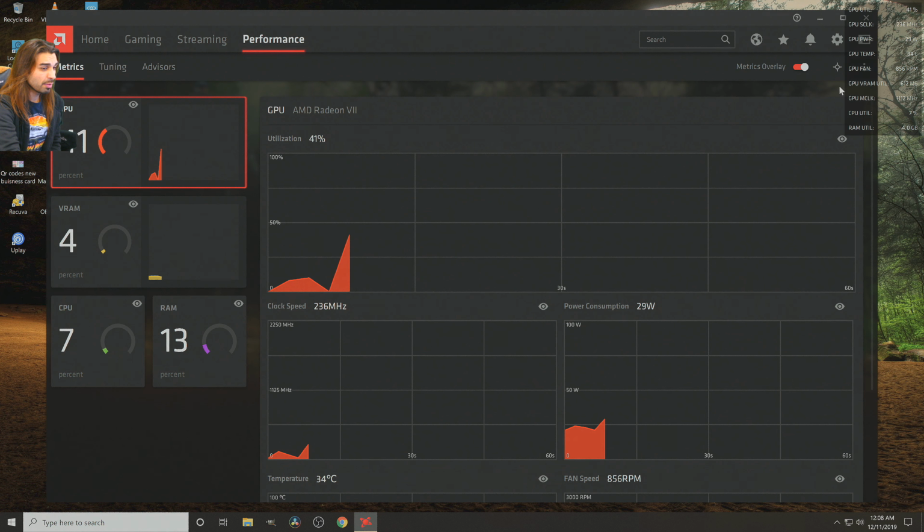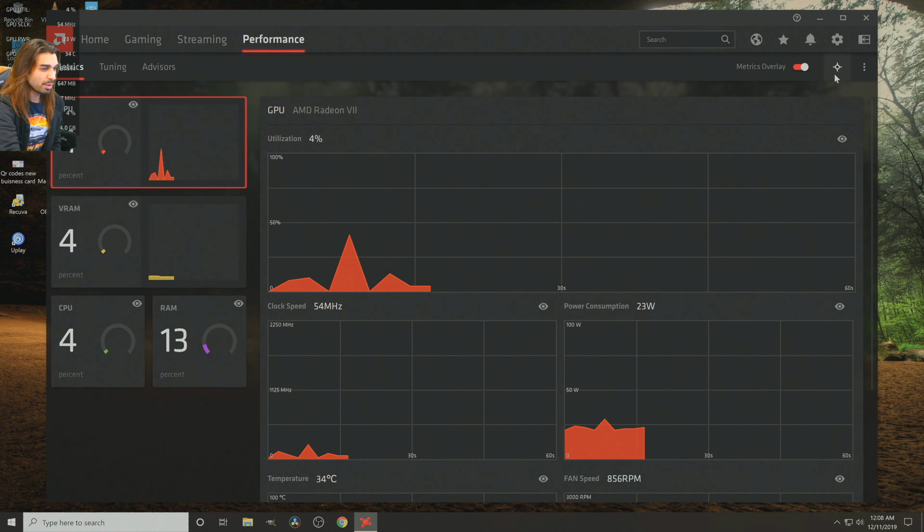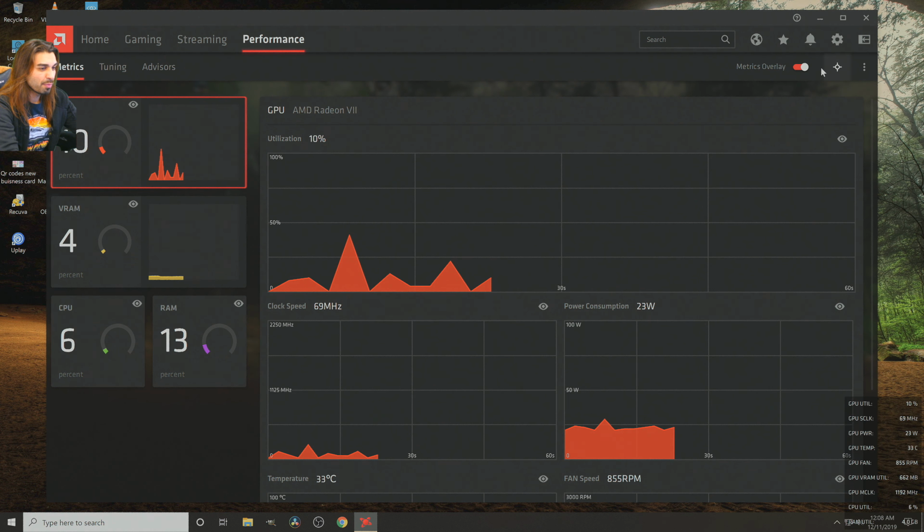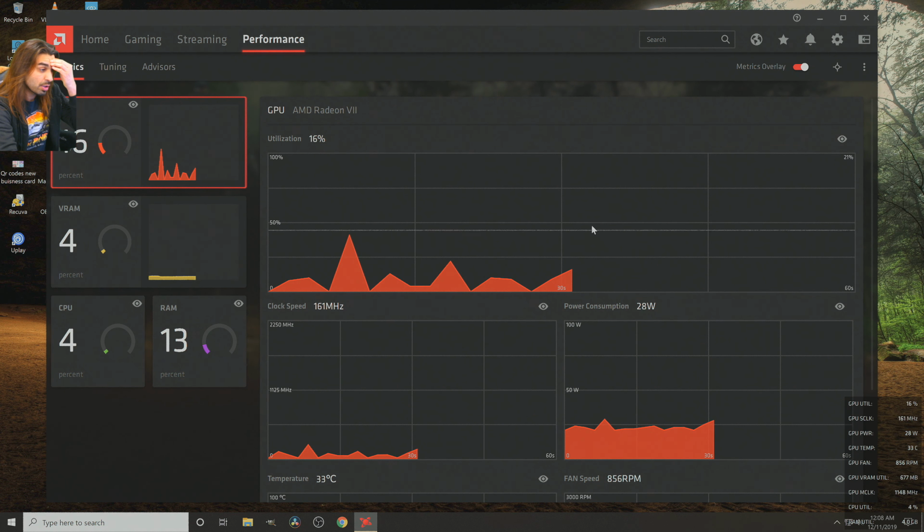Personally, I like this. You can move your metric overlay to where we have quadrants, I suppose. I haven't gotten used to this yet, but maybe it's just going down on the keyboard. Oh, okay, there we are. So you press that and then it appears down here. This basically tells you the overlay portion. I like it. It's a lot more stable than it was in 2019. It was garbage. Now it's completely stable, which blew my mind.